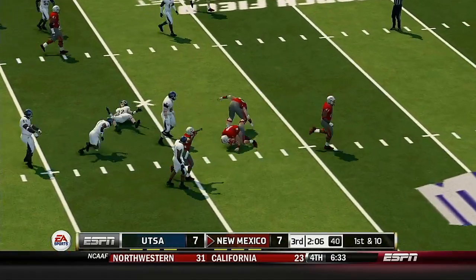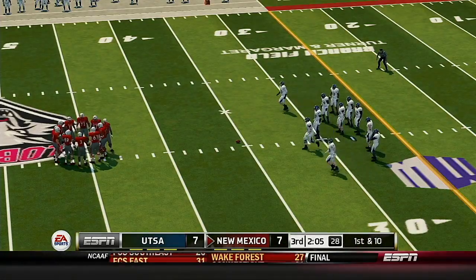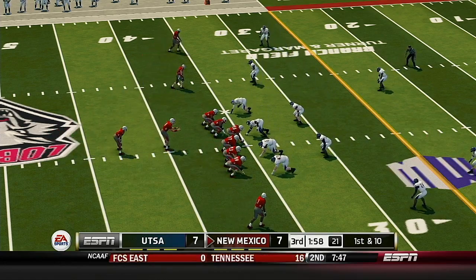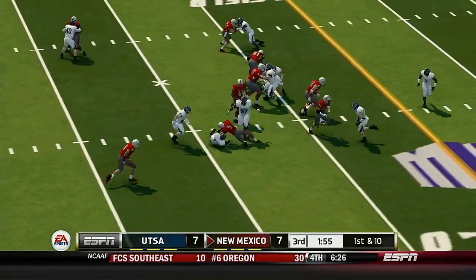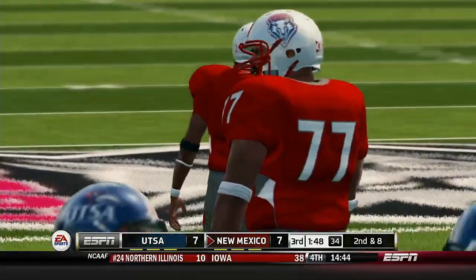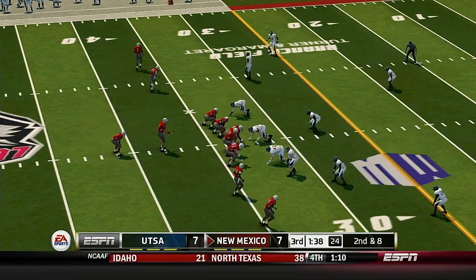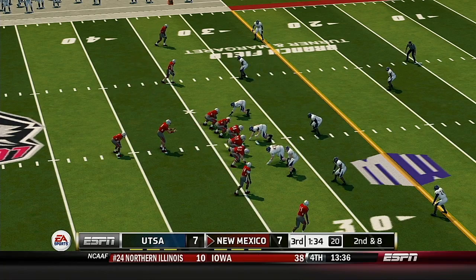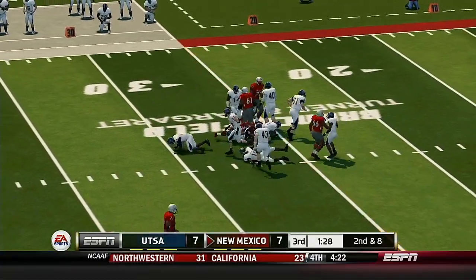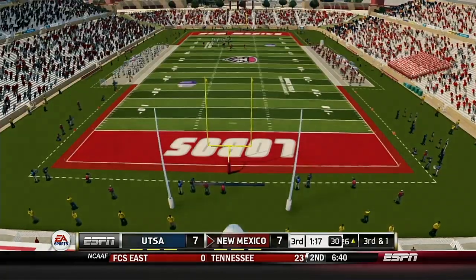Here's an opening. Gets out to around the 35. First down, 10 to go. Ball on the 35-yard line. He makes it out to maybe the 33-yard line. That's a gain of two on the play. That makes it second and eight. Got it on the quick throw. And he's tackled at the 26-yard line. That'll make it third and one.